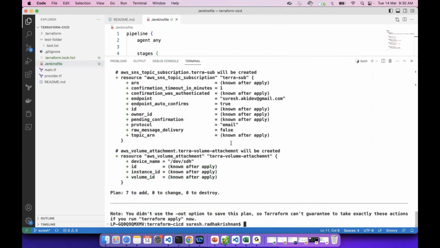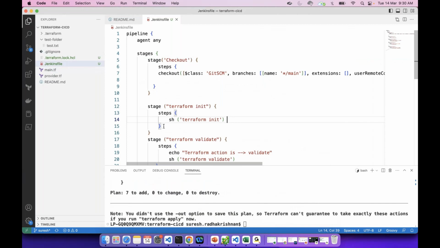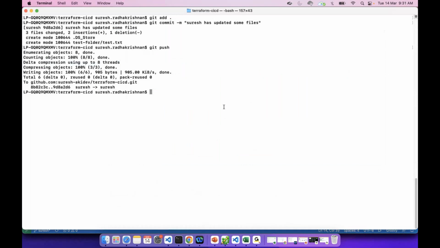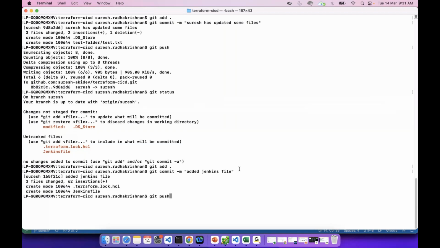Let us see. Now we have added this Jenkins file. I'm just adding and then git commit. Okay, we have pushed it now.